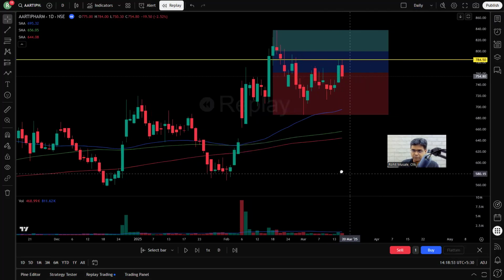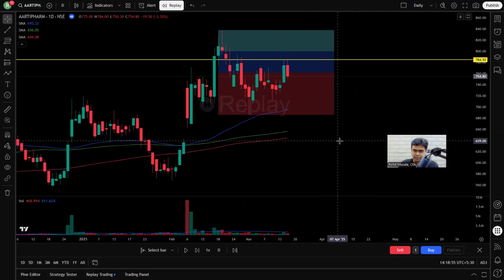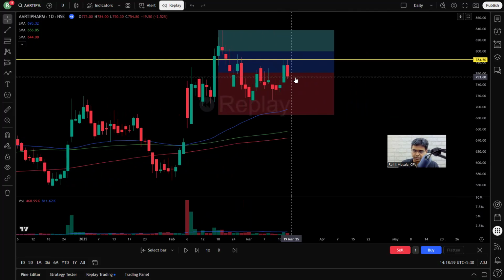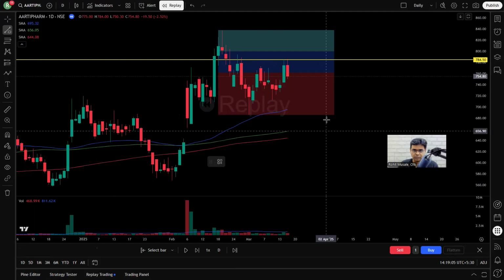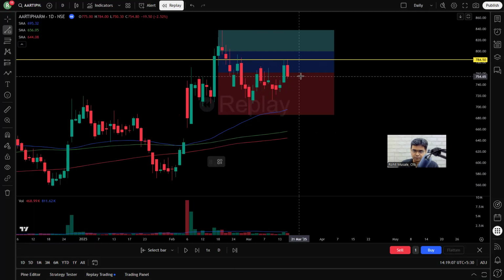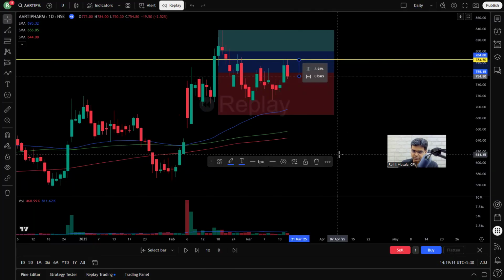As you can see, another risk factor is the yellow line is in the blue zone and the latest closing price is in the red zone. The distance between closing price and yellow line is less than 5%, which is good enough. Okay. We want that to be less than 5%.